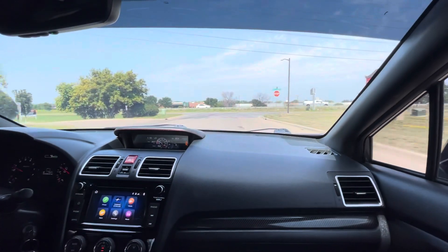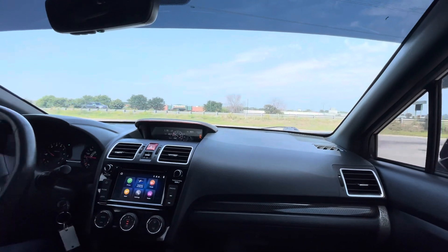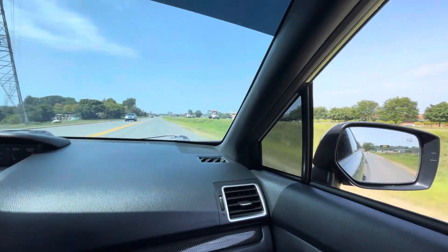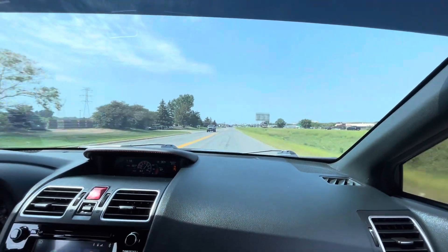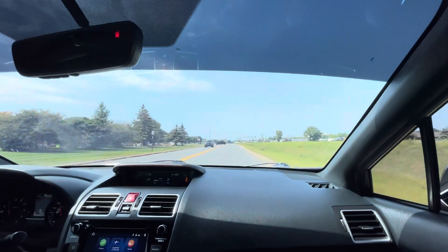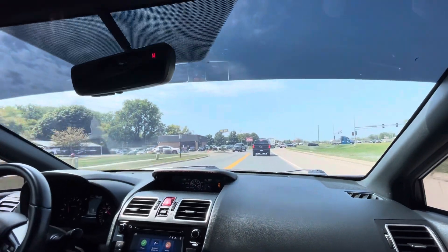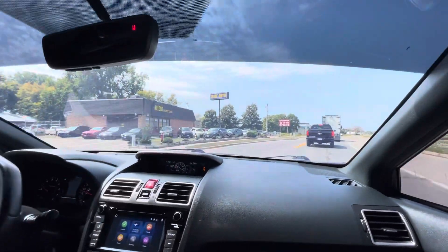Financing is available. All you have to do is log on to our website, RideAutoSale.com, fill out a short simple online form for credit and it will come to us directly — we'd be happy to work on it. Give us a call right now. We are by appointment, and the reason for that is we're short staffed. We want to make sure that when you come in, this vehicle is gassed up and ready for you so you can take it for a spin. You can set it up by text, email — we'd be happy to get you in. Thank you.